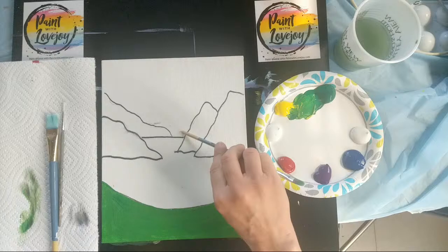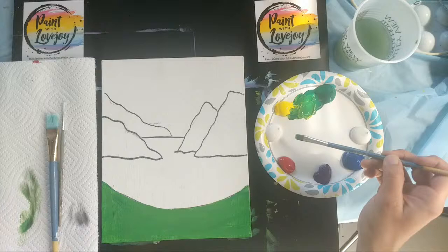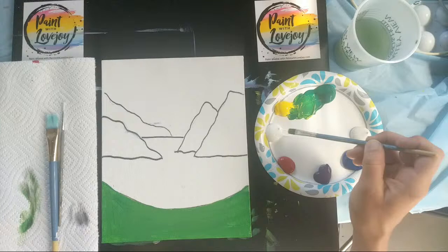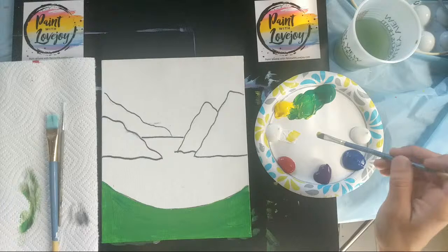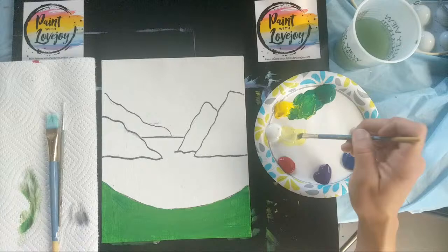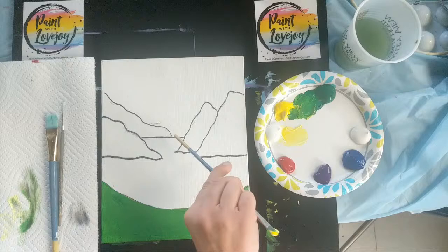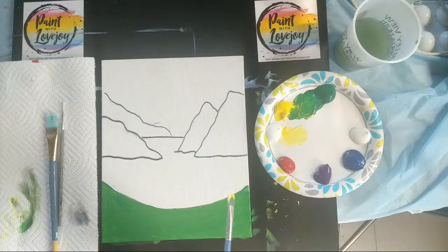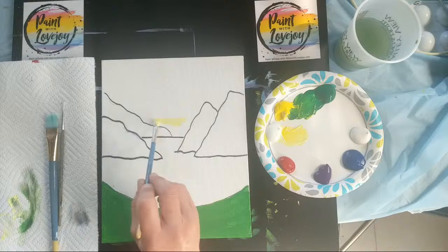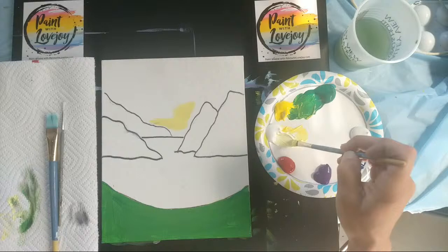I'm going to be moving up to the sky. I'm aiming for a pastel sunset and possibly a little bit of blue sky, so we're going to start with the lightest color. Make sure you get all that green out of your brush because you don't want it mixing with your light yellow color. I'm mixing starting with white, adding a little bit of yellow, and going from this horizon line pulling the color up towards the top, holding the brush sideways and making little back-and-forth swaying motions. If you want to make little X marks, feel free to give that a go.